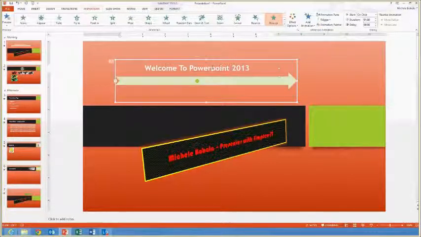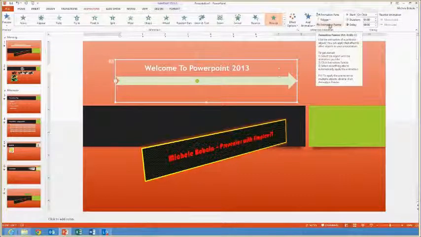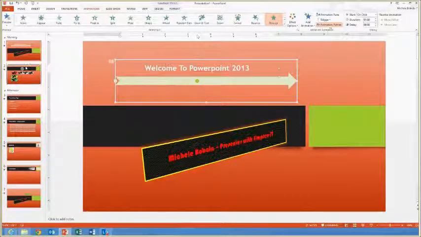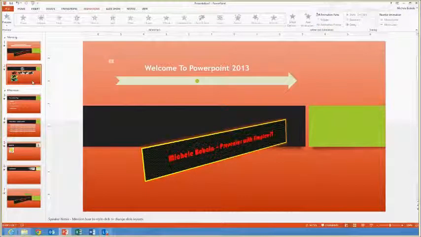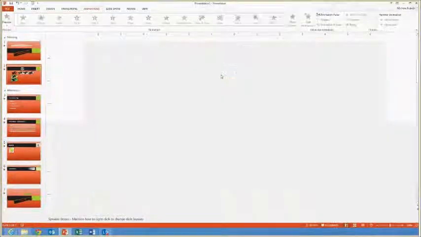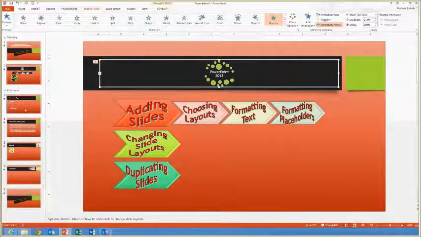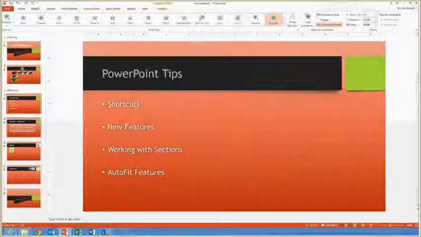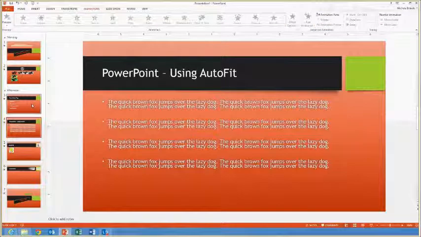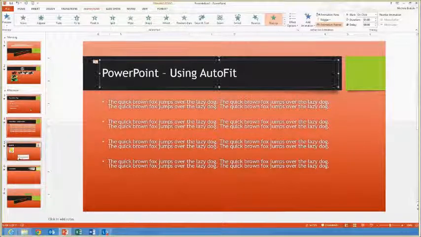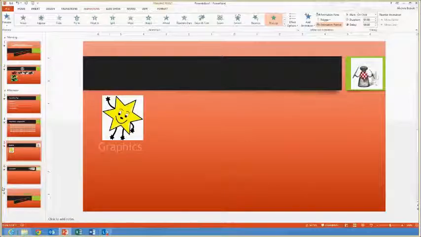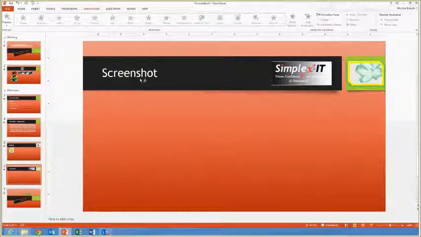So I click on the object that has the animation that I want. I double click on the animation painter, and then I go to the next slide, and I click on the object that I want to apply the animation to. So I'm going to go to all my slides, and I'm actually going to apply this to each of my titles. That way, all of my titles come in the same way.